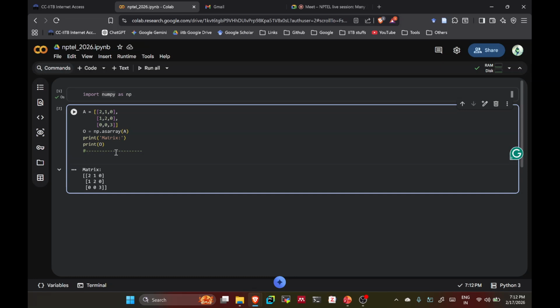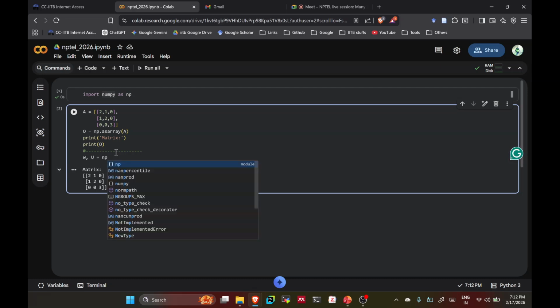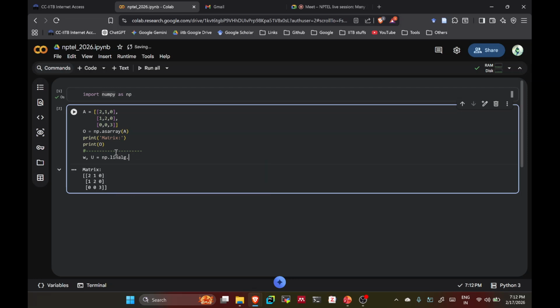So we have defined the eigenvalues as omega and the coefficients or the eigenvectors as U. So we'll stick to that. So omega and U, these are two variables. This is numpy.linalg, the linear algebra module, and these are class methods that are already defined there, so you just have to fetch them correctly.